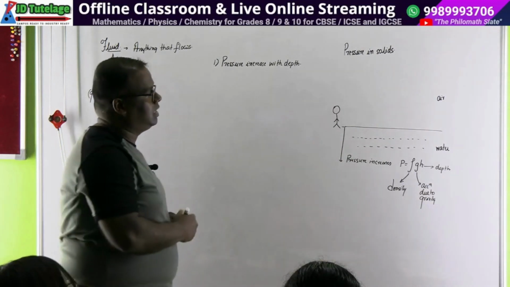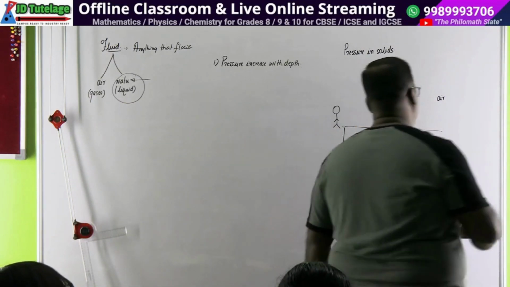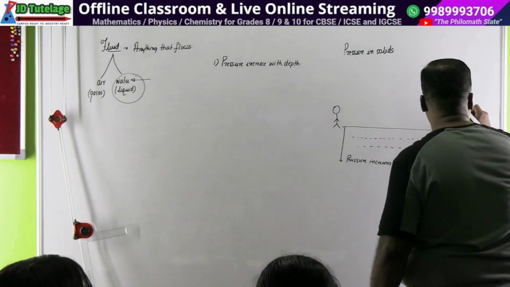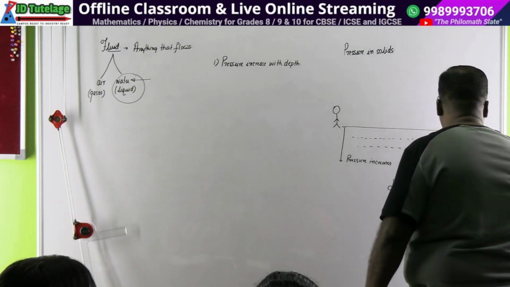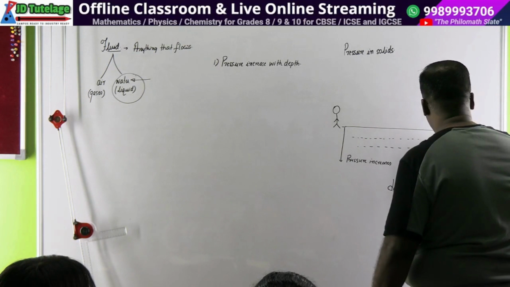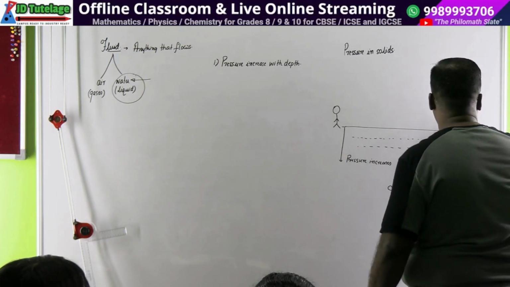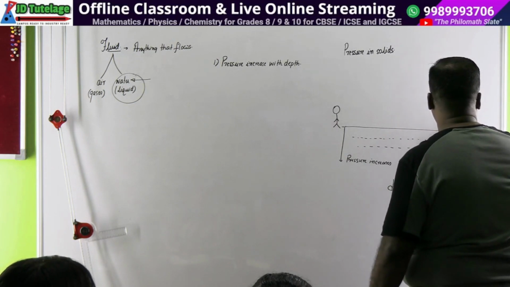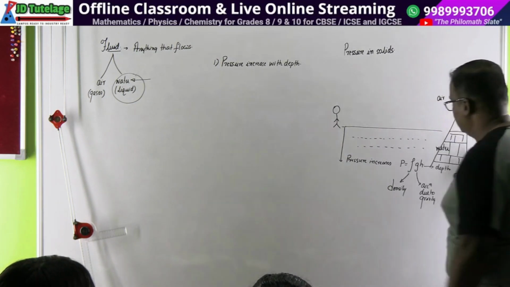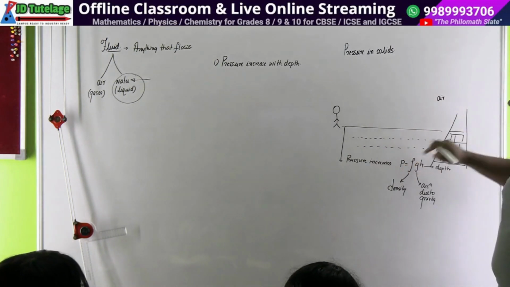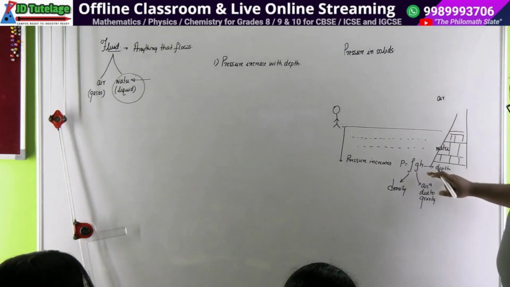That's the reason in grade 8 you also learned that when you make bridges or dams, the walls of the dams are much thicker at the bottom, because there they will be facing much more pressure. So this is a question which comes: why do dams and piers of bridges have thicker walls? Because as you go down, the pressure increases, and the pressure always goes by the formula rho g h.